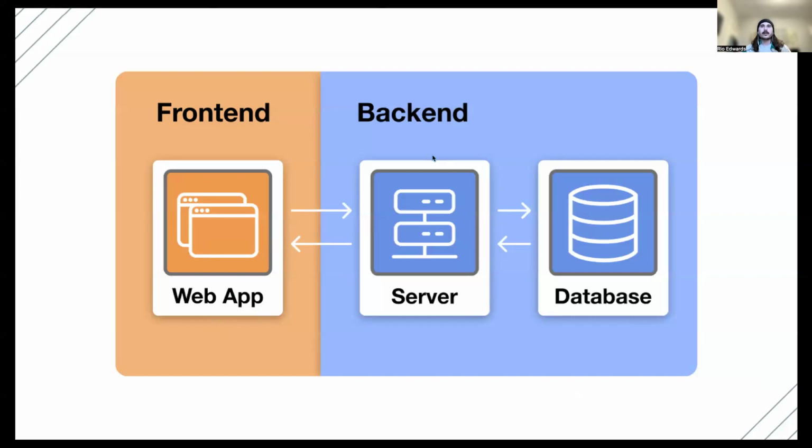Now, there's this other concept called the backend, and the backend is what makes the internet possible. It's what makes it possible for our computers to interact with each other. The backend is code that runs on servers. And a server is any computer that isn't your laptop or your desktop computer or your phone.